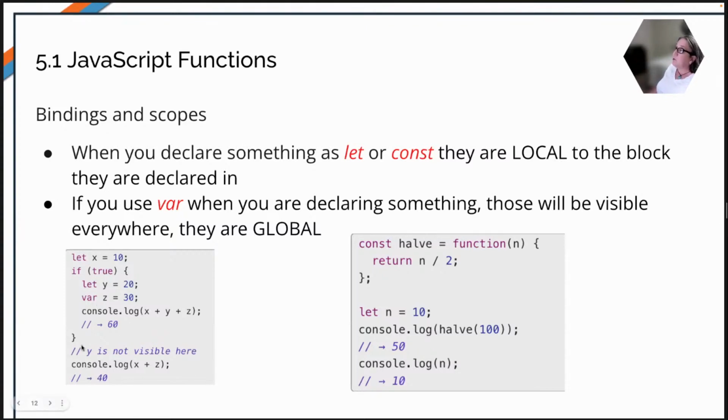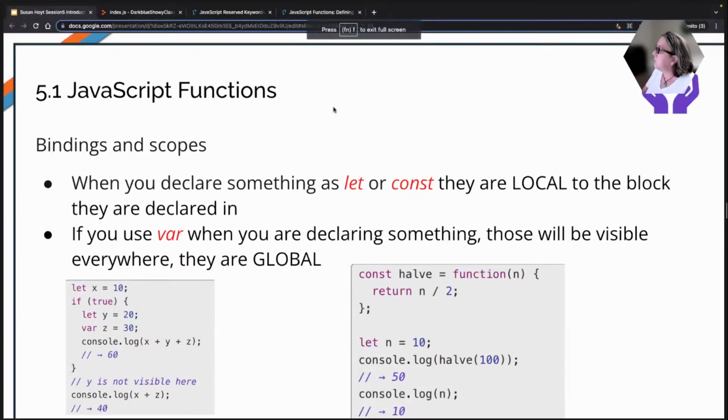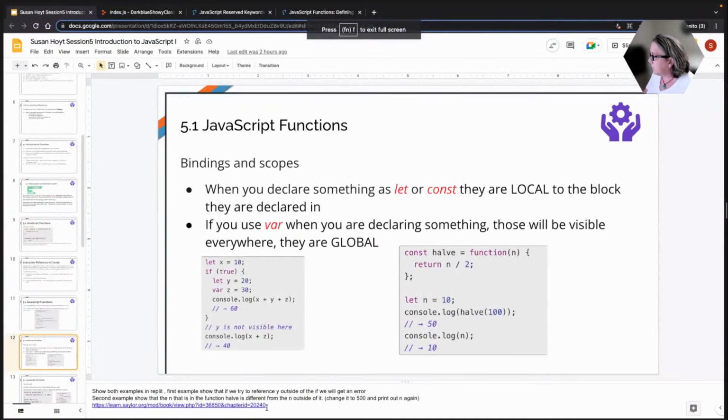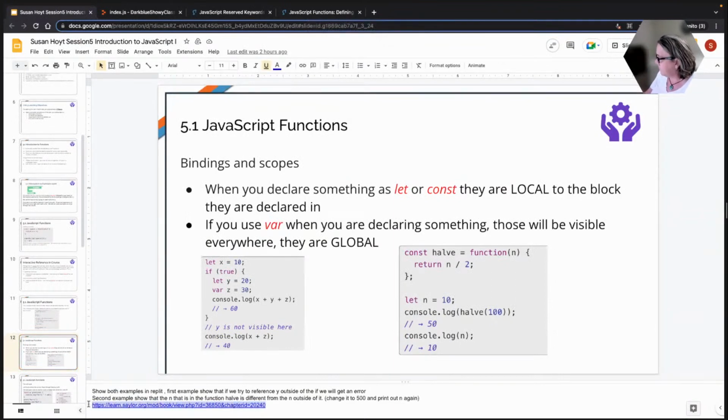So sometimes you can get into trouble using var because you can accidentally change something way down the way and not realize that you changed it. We will also look at this one and kind of see how this in works in here. Because notice I have an in here that would be known through this block. And then this in that is my parameter is only going to be known inside here. So they're two different ins, even though they have the same variable name. All right, so let's go to that. Let me grab you. And put this in here.